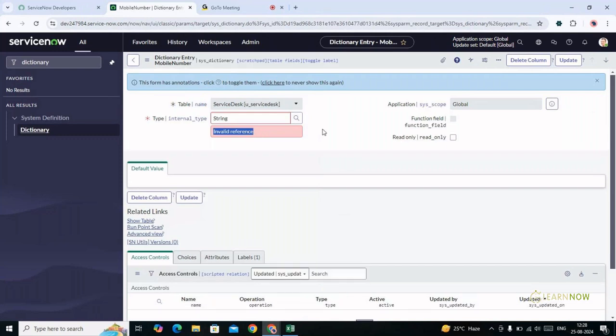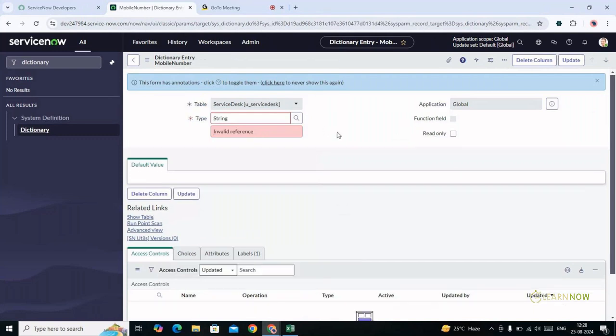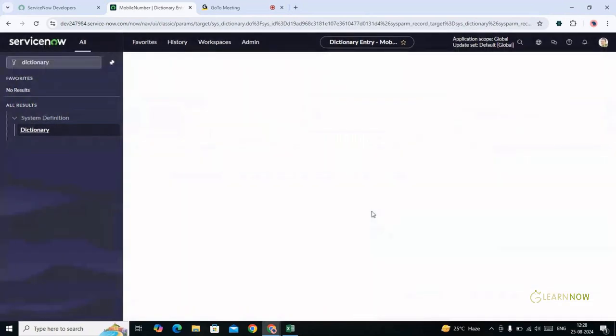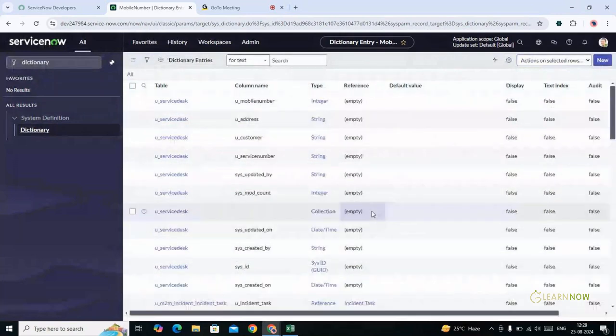Invalid reference. Okay, we will see this later. I don't want to waste time here. There's supposed to be a long where we can modify this.